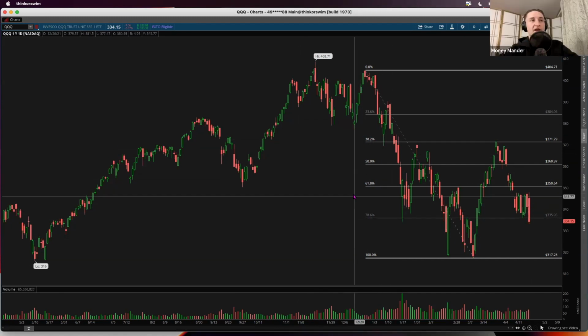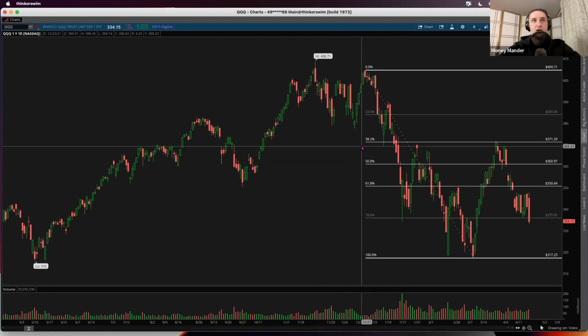The one thing I wanted to hit on that you mentioned is to not get hung up on the percents here. You can see how I have mine color coded. I have the 236 and the 786 in black. This isn't to say they're not important, but they're not my main levels. These three are your main levels for strong, violent moves off of them and legitimate trend reversal. So that's why I have these ones in white, the others in black. I don't even really look at what percent is what when I'm trading these intraday.